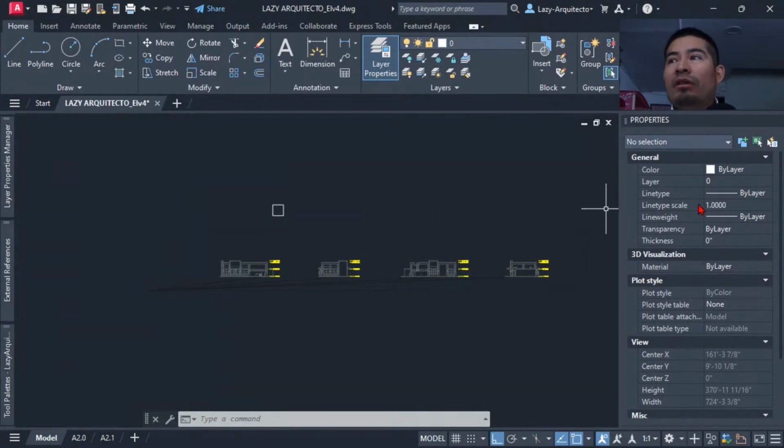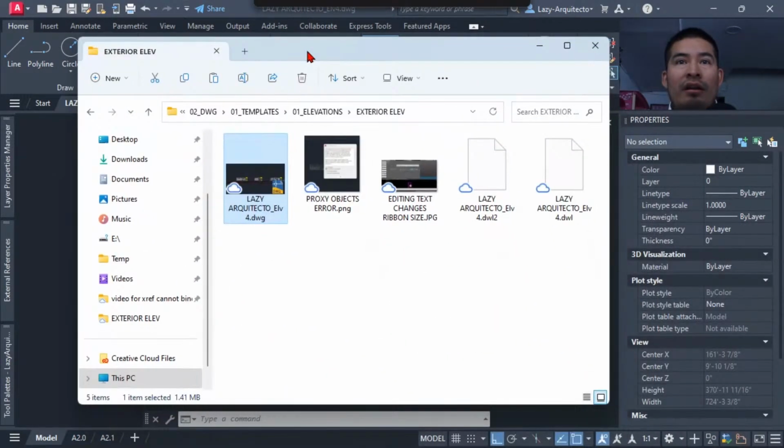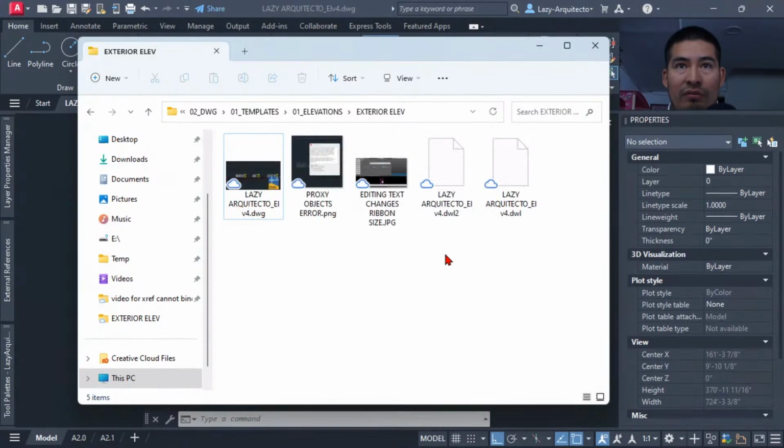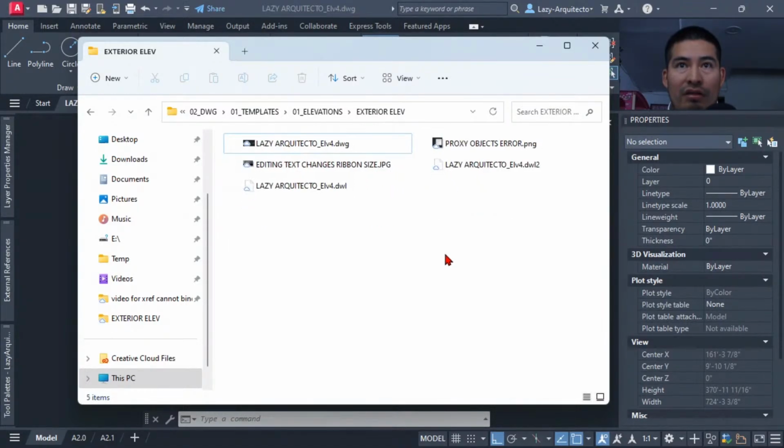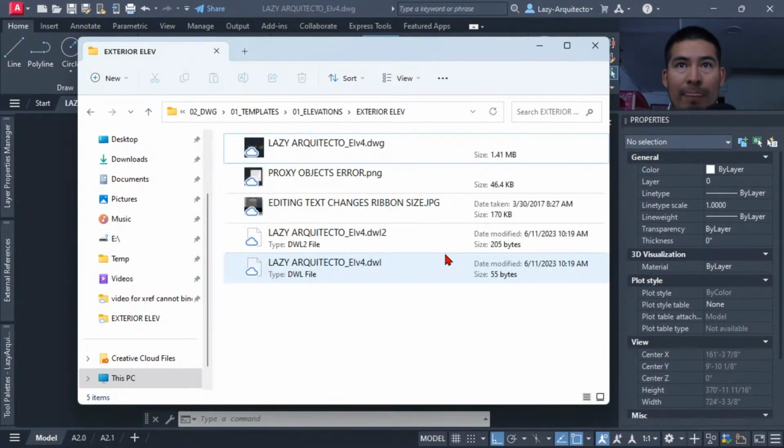So in order to test this, I'm going to open the folder where this drawing is, and organize this better so you can see this better.